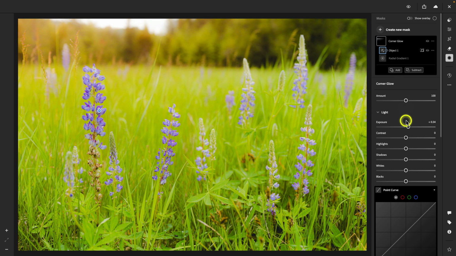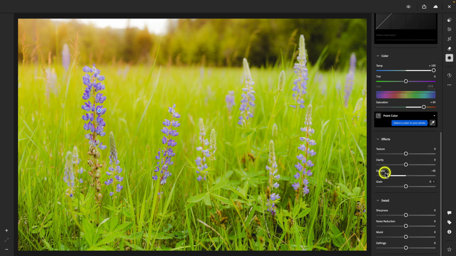And now we can further refine it. So if the exposure is too bright, we can drop that down a little bit. Or if you want to make it stronger, you can do that as well. But notice how the flower is not being affected. And that to me is awesome. Now I will go ahead, actually, I want to add even more of a negative dehaze here. I really want it to be a nice soft glow. And I'm going to increase the saturation of that even more, pretty much to full strength.